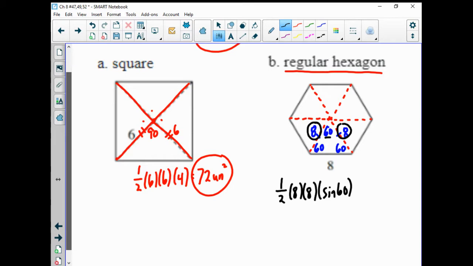Now, keep in mind what our goal was, though. Our goal was to find the area of the entire hexagon. And right now, I'm just finding the area of one triangle. But the nice thing is all the triangles are the same. So once I find the area of one of these triangles, I can multiply it by 6, and that should now be the area of the entire regular polygon. So if we put all this in, let's see what our area is. We should end up with an area here of 166.28 square units.